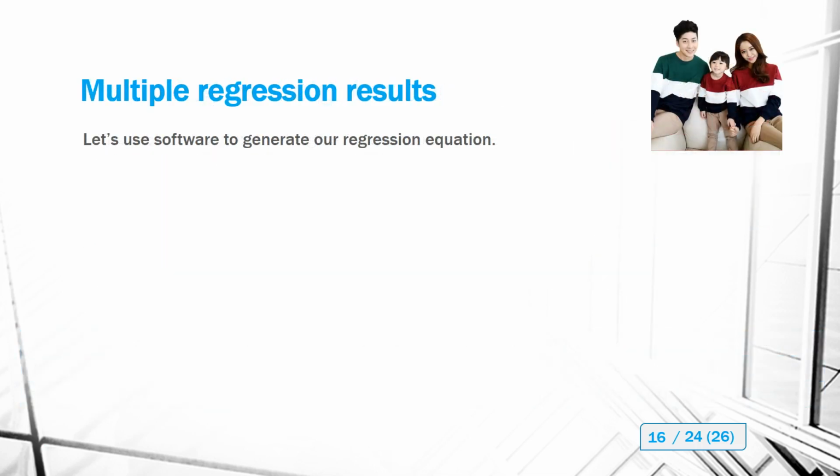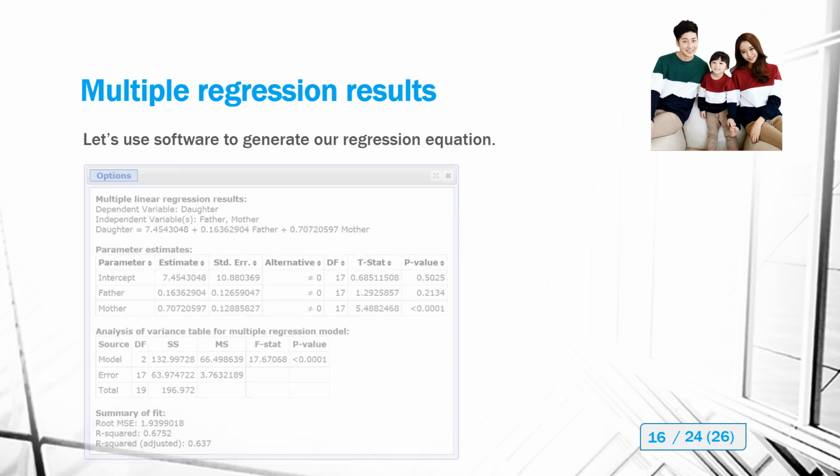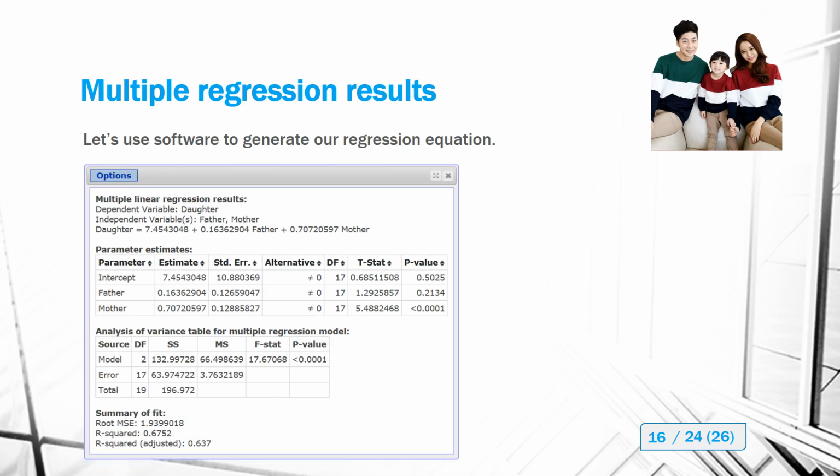We're going to use software to generate our regression equation. Okay, now I know this is going to disappoint some of you who like the old school method. I'm sorry, we're living in the 21st century. You really need to step into it. So let's just use software to generate our regression equation. When we do that, here's a summary of the results.